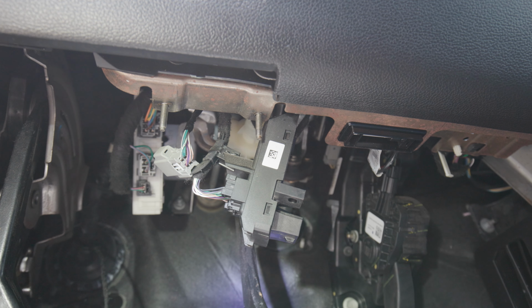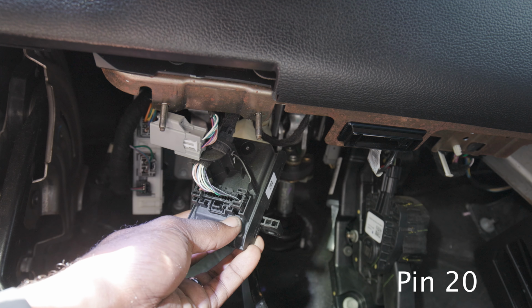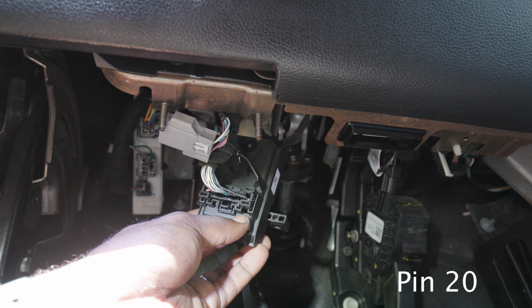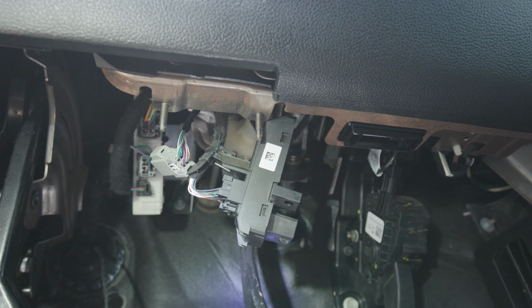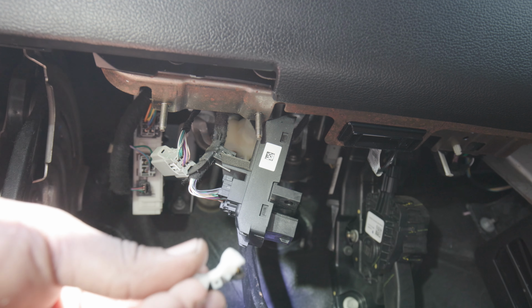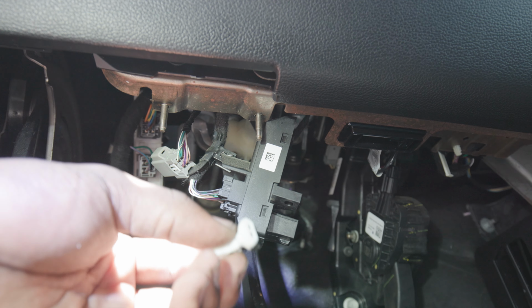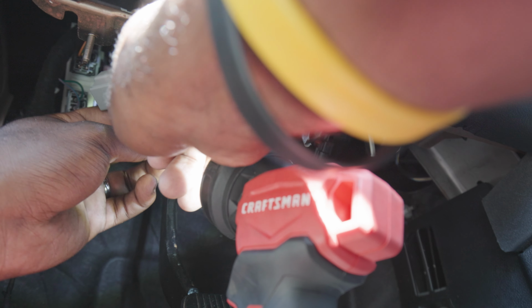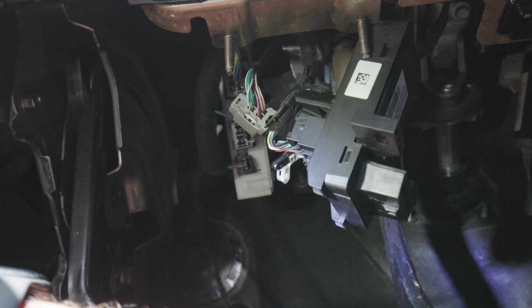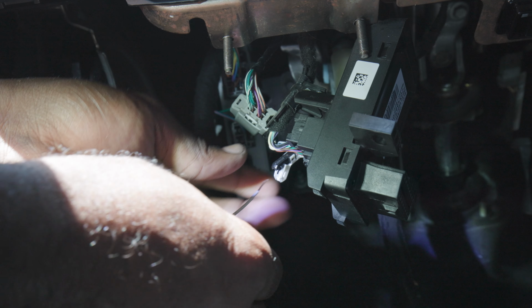We're gonna tap into pin 20. If you look at the numbers at the top, it says 14 on the right, and then on the left, it says 24. So this will be for signal high. For this, you'll use one of these. These are your T-taps. What you'll do is use the wider end to tap into it. Use the high signal, which is the white and red wire, and then we're gonna place it right in our tap.